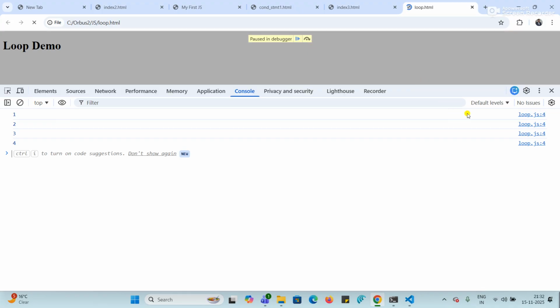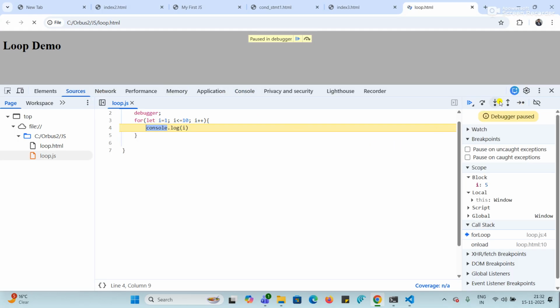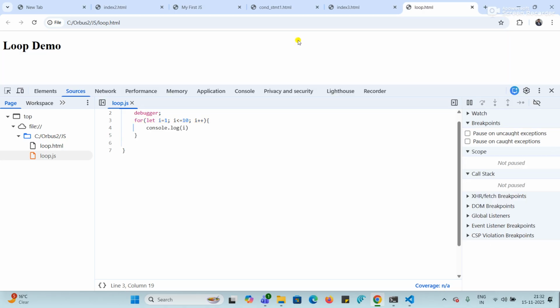And if I again go to the Sources tab and start pressing F11 or this button, it will continue. If you click on this button, it will execute everything completely.